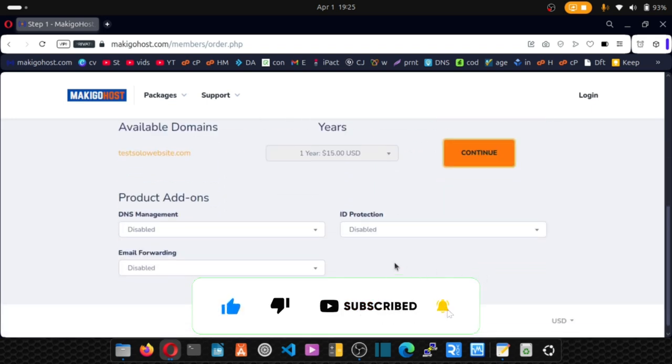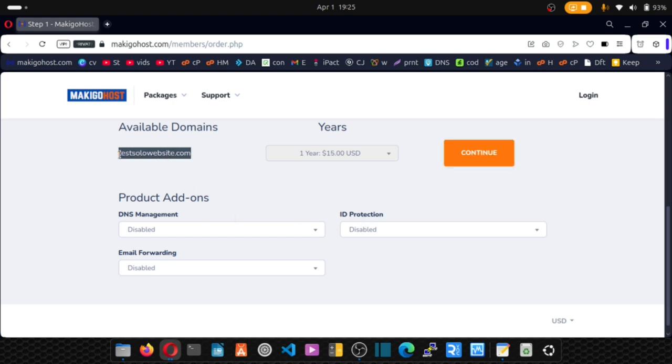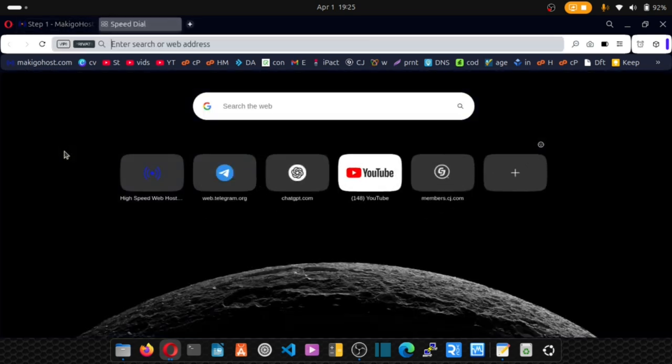Scroll down again, and I want you to enable ID protection. This is not a must, but if you're concerned with protection, security, and you don't want spam, we all hate spam, then enable ID protection. After you register a domain name, your data is going to be stored in what is called WHOIS lookup.